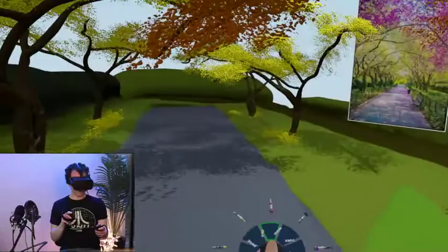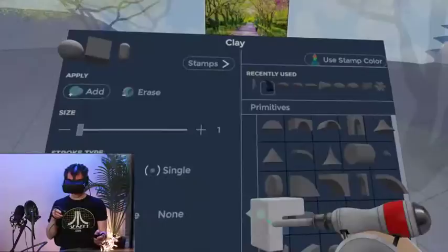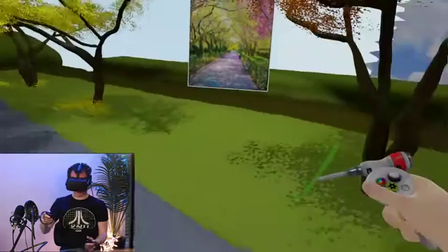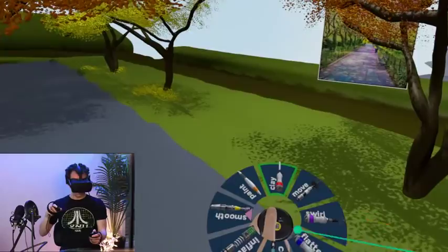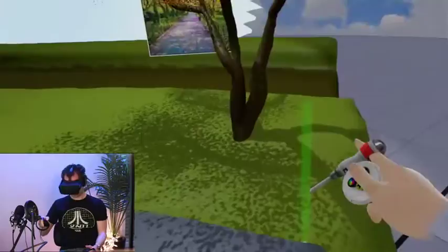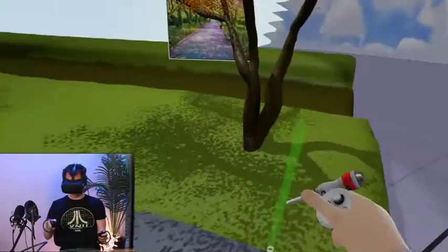I can make a new layer. That's a cool layer. All right, let me do it. And I'm just gonna bring up, let's see. This is a pretty good bar. I'm looking for a bar here. So what I want to do is make a fence. First of all, I need like a black. Let's put it like I'd be building a fence right here. Okay, it says obviously I need more resolution.